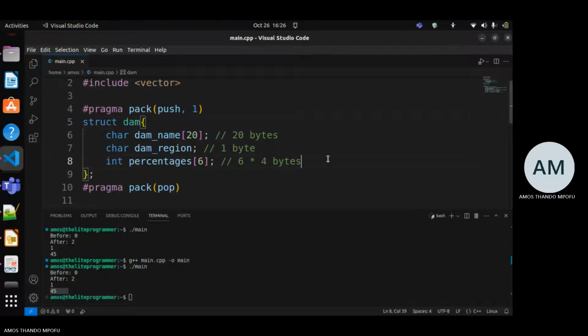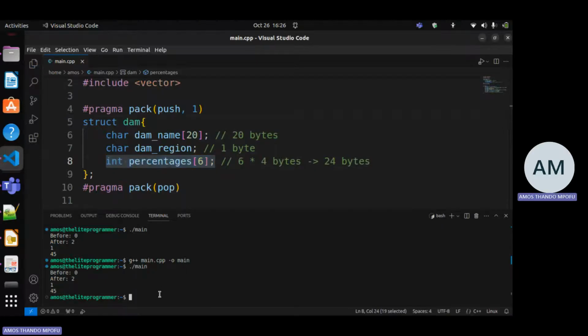It's actually the same size as the vector. This is going to be 24 bytes, right? This is exactly what the vector was. But just for the sake of getting it correct, this is what they wanted you to do. So it should be a fixed size of 6, a maximum of 6.